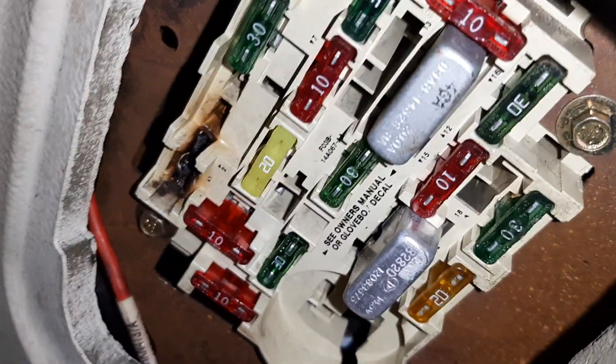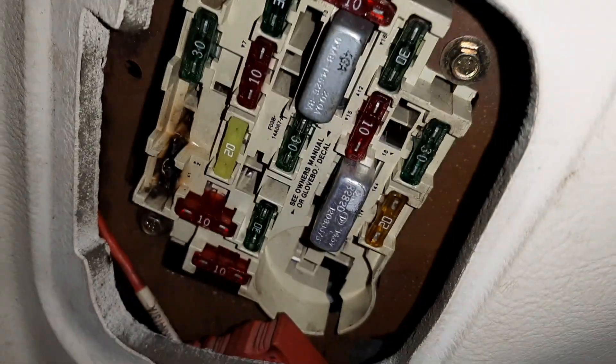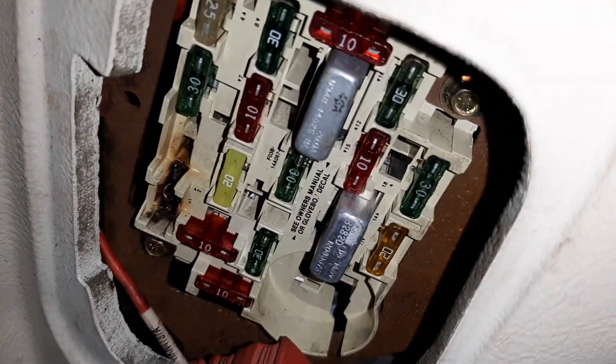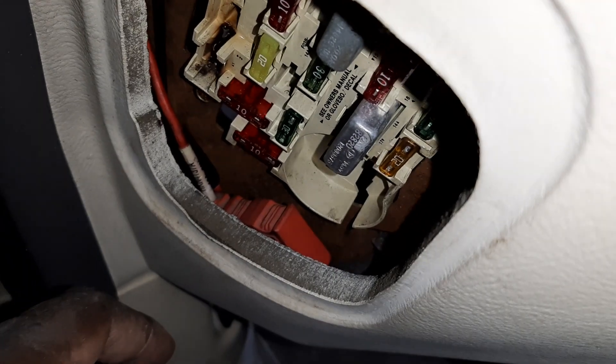This circuit was burned out when I got this car, so I ended up fixing my blower motor myself. I had to take this whole fuse box apart, get the wire and cut it back in on the back end, put some butt connectors in there, and wire this large wiring piece here that had a fuse connection to it — wired it in and now we got our blower motor.